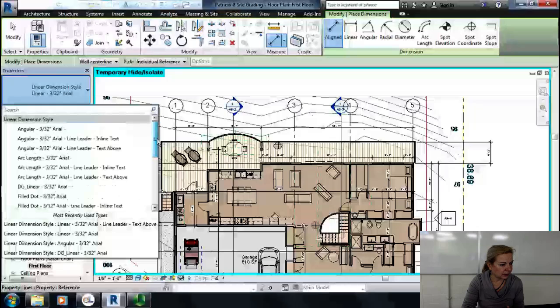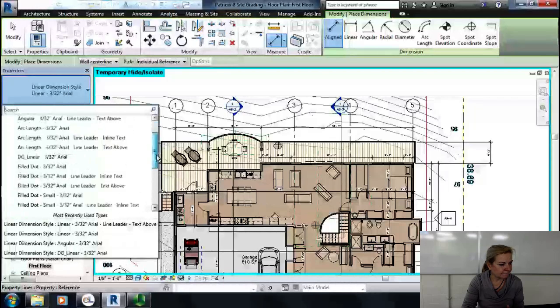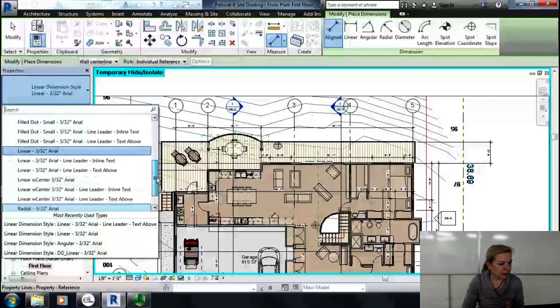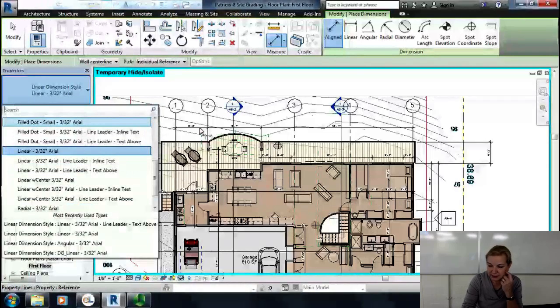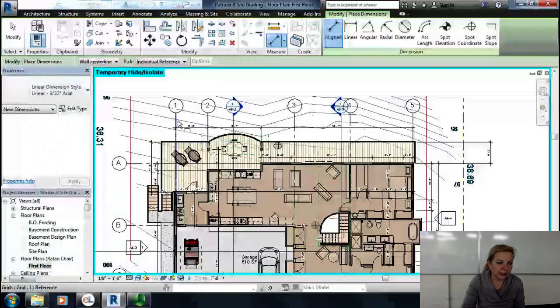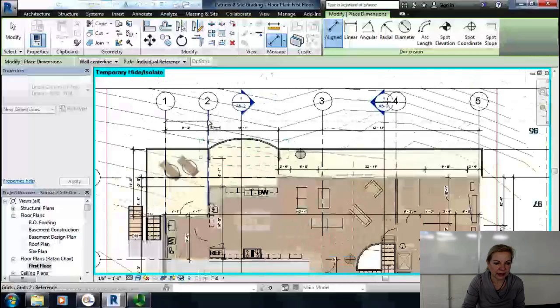I made my dimensions smaller. I think, I don't remember. Oh no, this is a default. This is a default. I just changed the text height. So if you go to default and you start your dimensions, I'll escape that. Then you pick items, and as you move your mouse, you could dimension from anything that's part of your model. So you want to be, you know, eloquent and smart, and make sure that you're picking the right things, zooming in and out as you need.